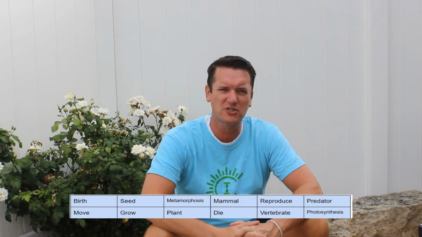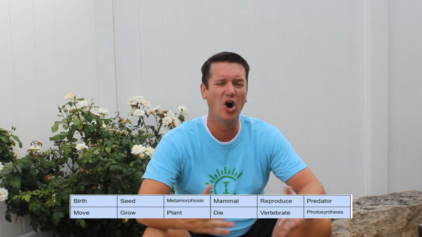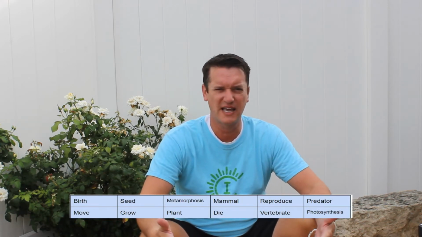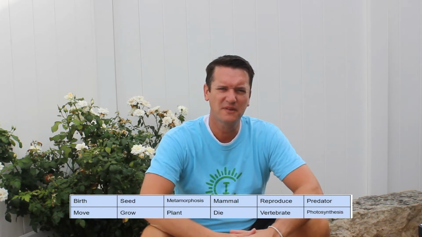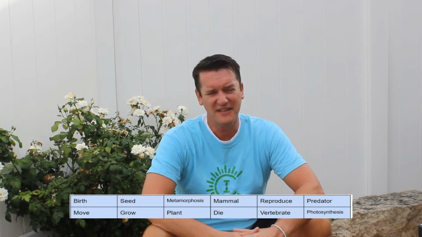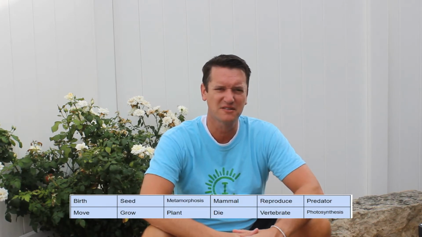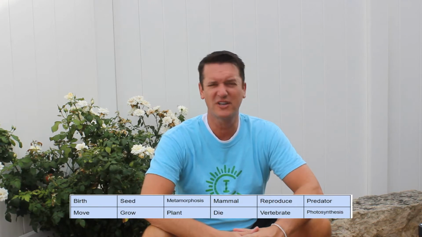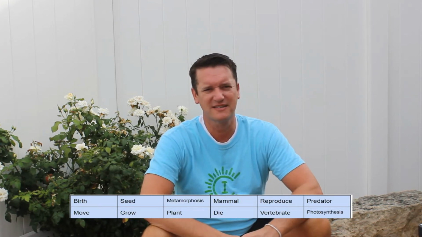I have a bunch of vocabulary words here on our worksheet. Can you pick out which of those words happen with all living things? What are things that all living things have in common? Some of those words you might not know, like metamorphosis. If that's the case, go ahead and look it up, or ask somebody that might know the answer. When you're done, start the video again, and we'll move on to looking at very specific lifestyles in some living things.